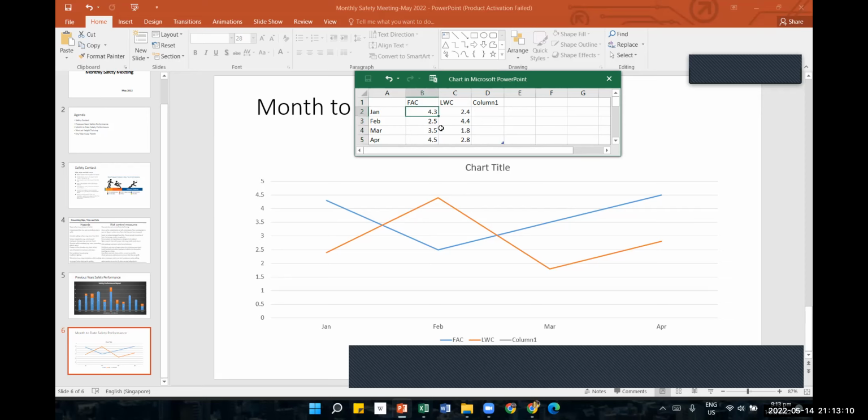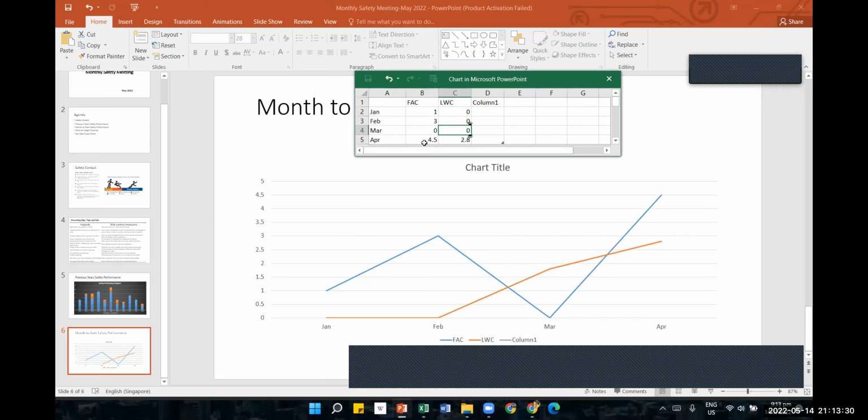So maybe in January, you will have the report, how many first aid case. Maybe January, there's 1 report. Lost work is 0. February, there is probably 3 first aid, 0. Maybe here is 0, 0.